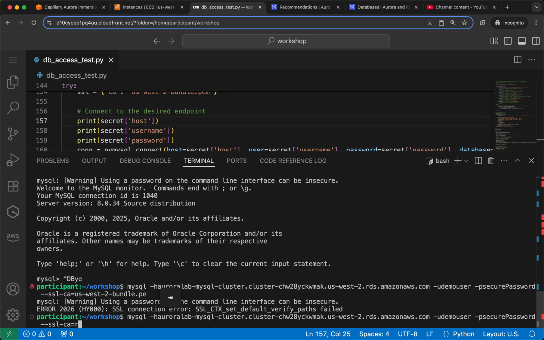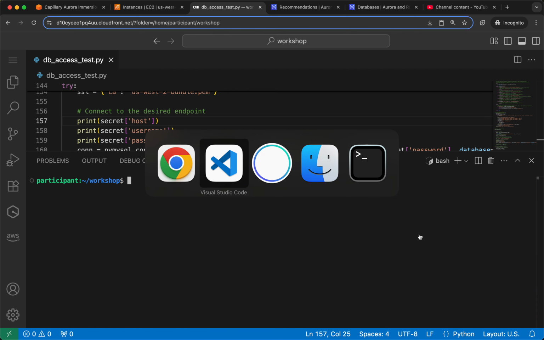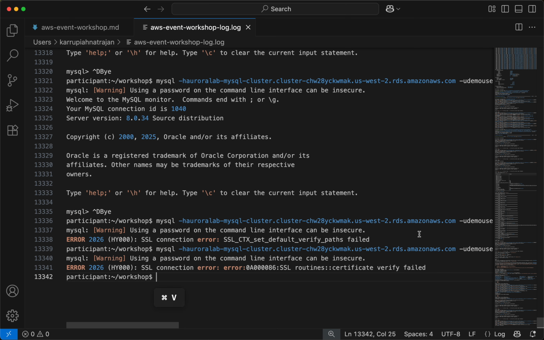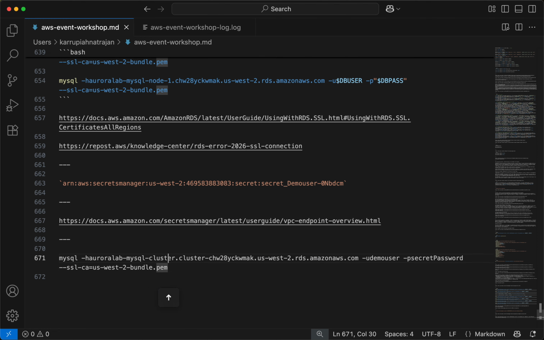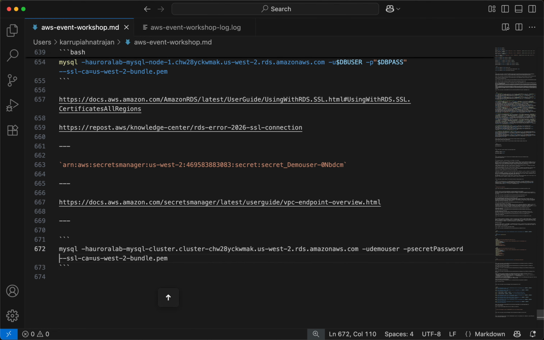But if you say RDS something, it will fail. Cool. So it was just a matter of this path being wrong. There was no such file, but anyways. So it's just secure password, not secret password. I forgot the password basically. It's okay. Secure password, and that should just work.